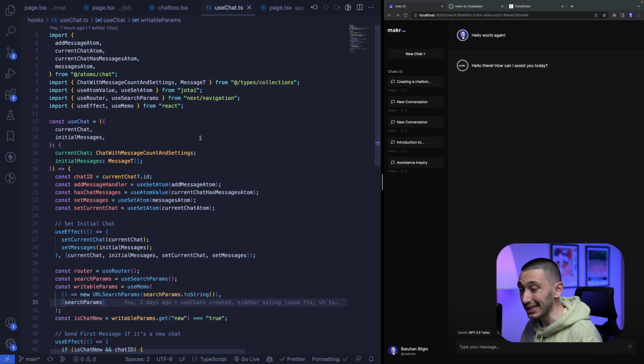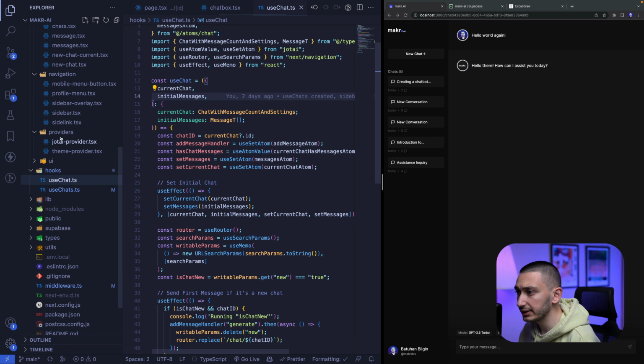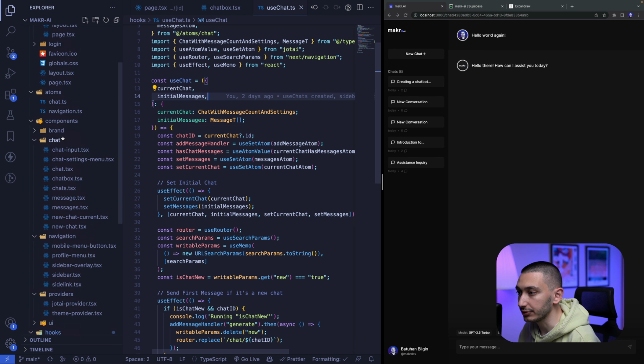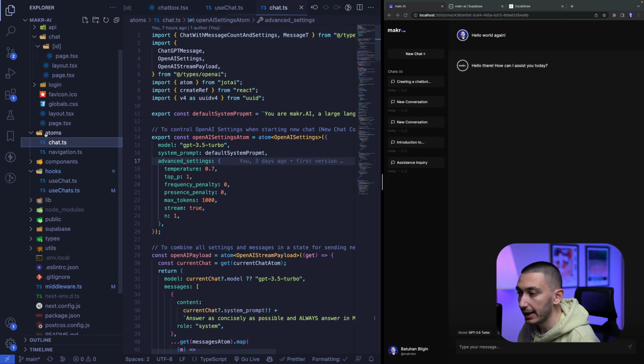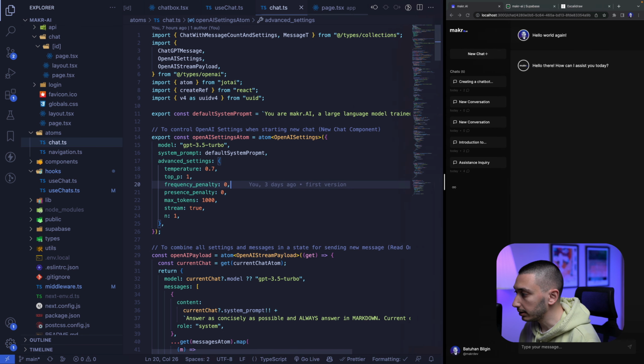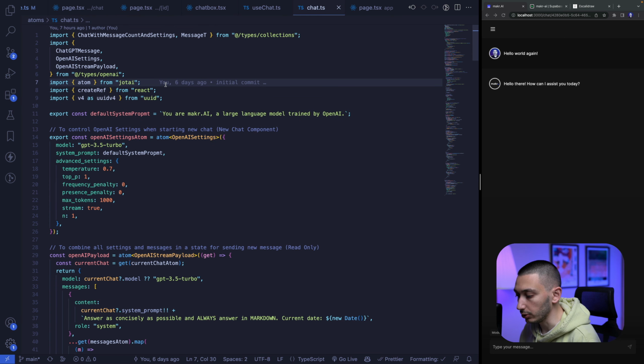Okay, cool. Now we can go to our atoms to see how we manage our state and our logic. Let's go to our atoms folder. In this atoms folder, we have a file called chat.ts where we keep all of our atoms related to this chat feature. Okay, let me make this screen bigger and close this sidebar.